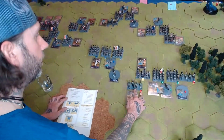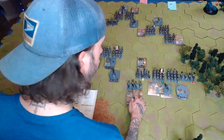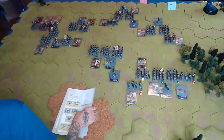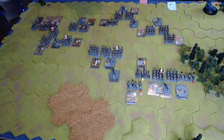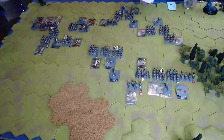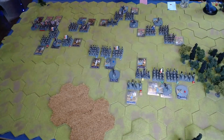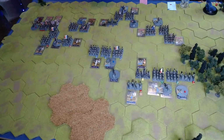So what do I do about that? I'm going to leave them like they are. All right, so that brings us back to, because I don't want to move that right cavalry right flank up and put this unit at a further out of command distance. That's just stupid, so I'm not doing that. That brings us back to, as we took the long scenic route around, back to number 2, which is the French. No, the British.